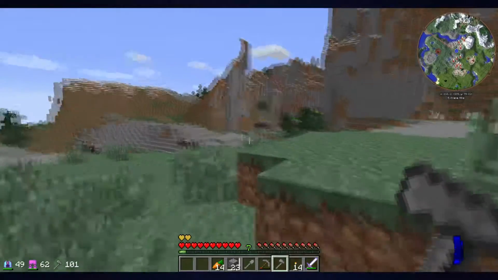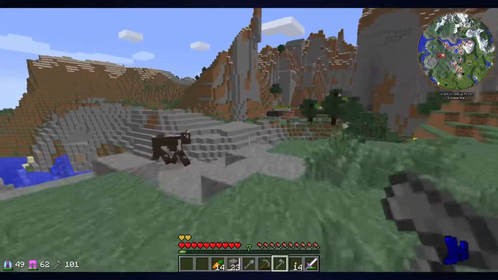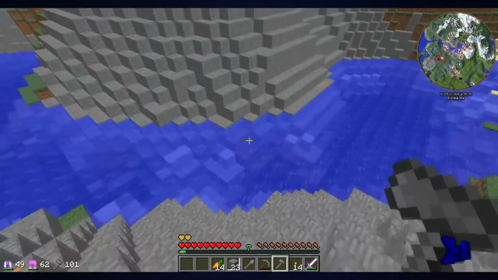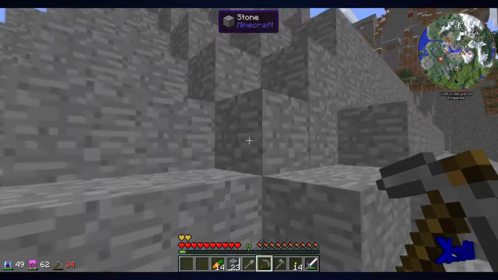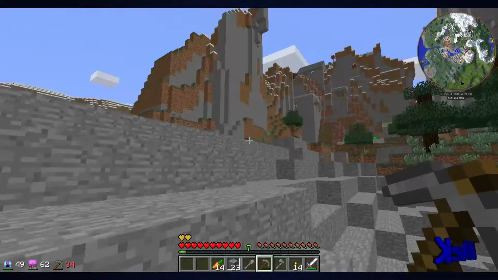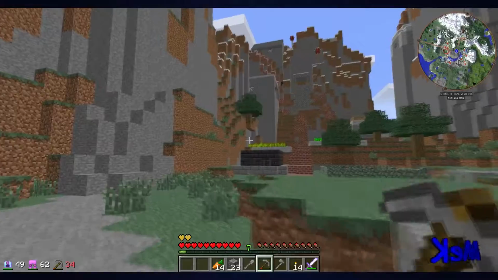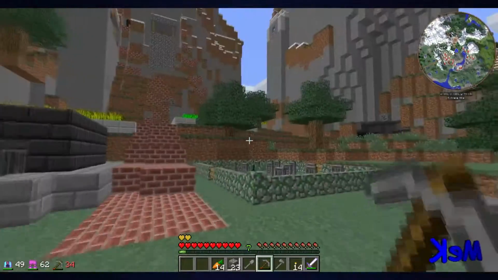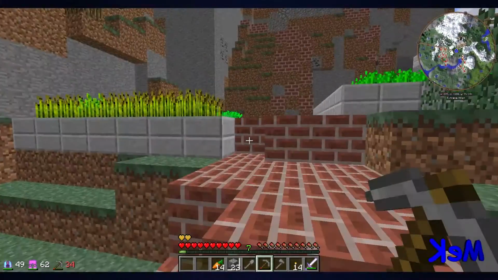Oh, they're up on a hill. Doesn't matter. I see the smeltery, and that's what we're here for. Maybe they got some extra stuff we can loot too. Take a quick peek. Oh, there's some nice bricks here. All their houses are kind of stuck up on the hill, huh?